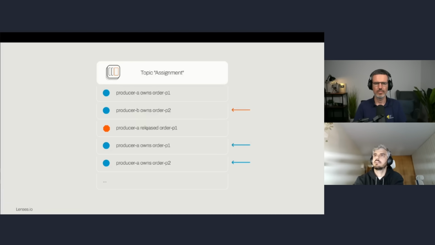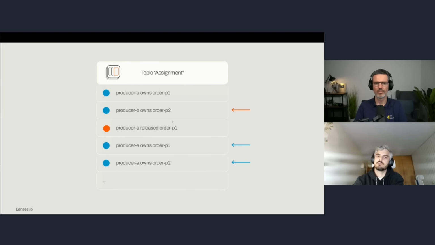Because producer A is behaving correctly, you would be saying, I no longer own partition 1. And once he got assigned the two partitions that were now available, it would produce messages saying, I own partition 1 and partition 2. What happens next is the instances will both be writing to this topic and reading this topic. And so by reading this topic, we can learn what exactly is happening, right?